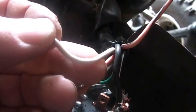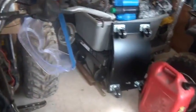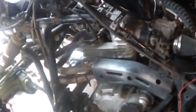I am a little concerned about this white wire, which, if you look where the sun did not fade it, is actually kind of a pink wire. So I'm probably going to spend a little bit of time fooling around with that and looking around to figure out where it goes. I'm thinking it might have something to do with the cooling fan. Maybe they ran another whole separate circuit to protect the cooling fan, right?